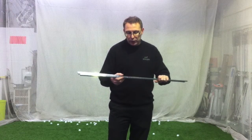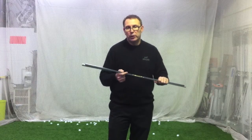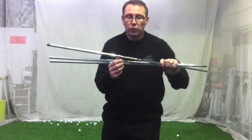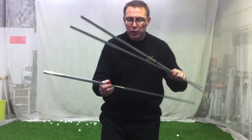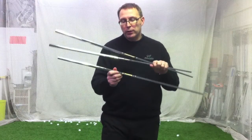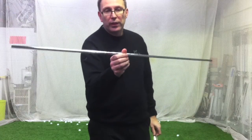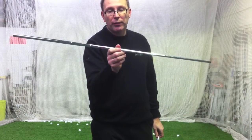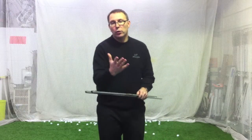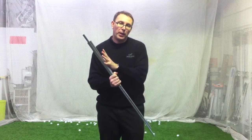I've picked out three here which are non-counterbalanced and seem to be the best performing shafts we've seen. Diamond gold Torissue with a long sticker going down there. The Spinner shaft with that funky little step pattern, which is heavier. Both of those come in at about 130 grams, and the Nippon WV — special design for the wedge shaft — that's 125 grams. They're all heavier than normal, all designed for more feeling down here and less up here.